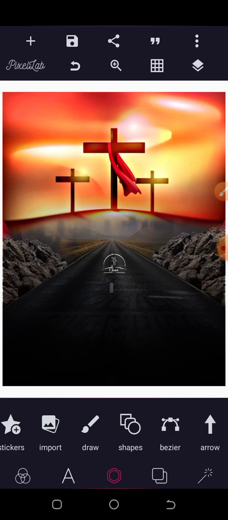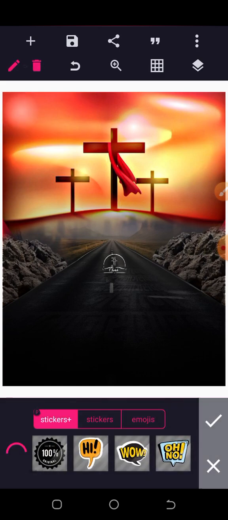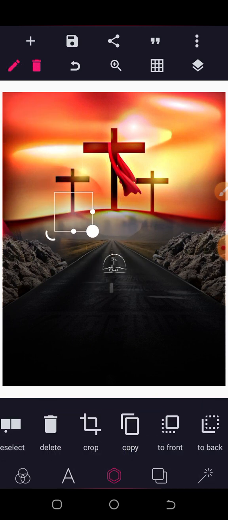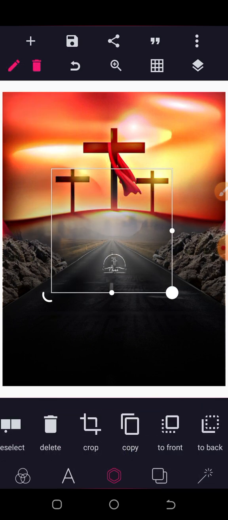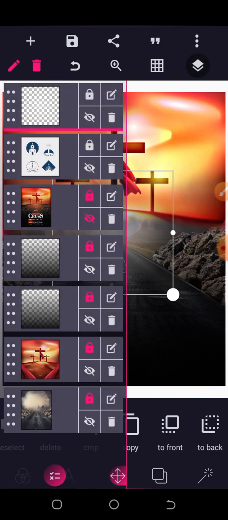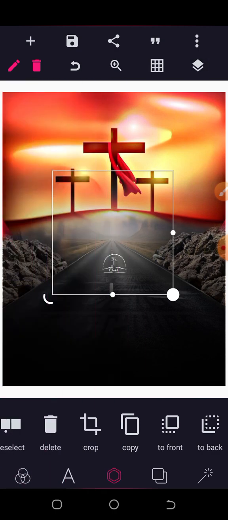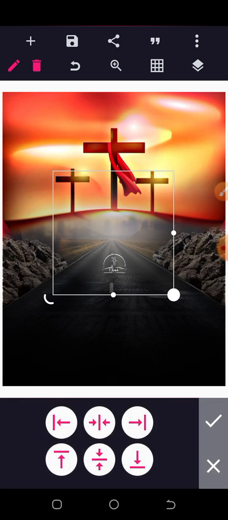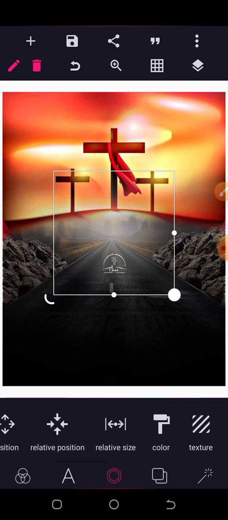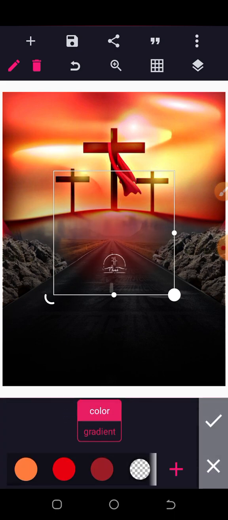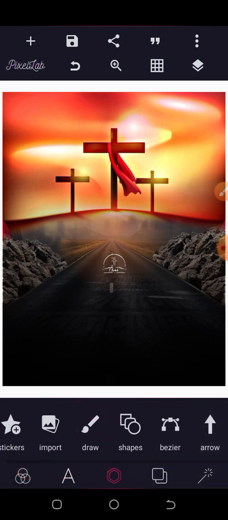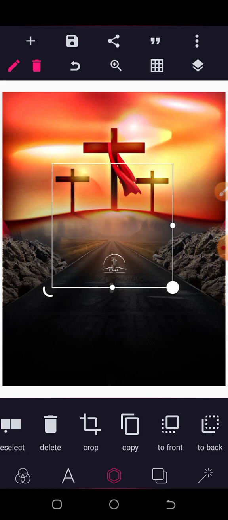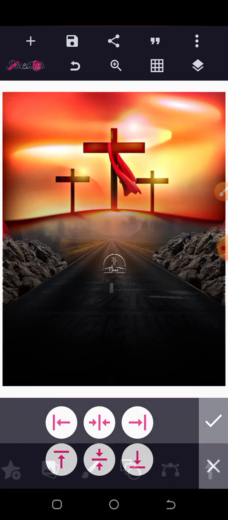All right, then the next thing we'll be doing here is click on this sticker, then tap on your screen, then come to this place, increase it, put it at this particular junction. Let's take it under that stuff. Make it be exactly at the middle, then give it a color close to the color of this stuff we have here, and this is okay. Just need to adjust it a little. Yeah, you've seen the effect it has given it. All right, that is it.